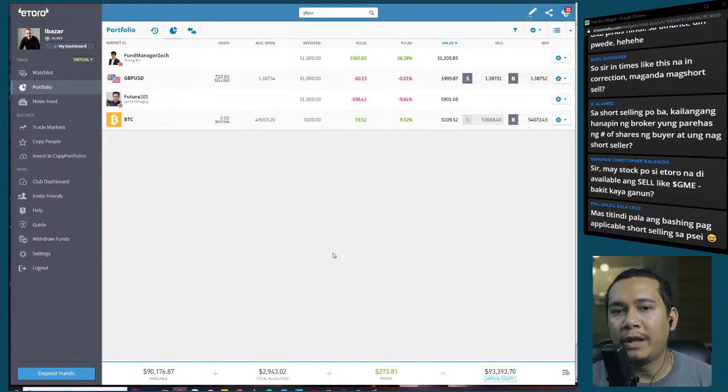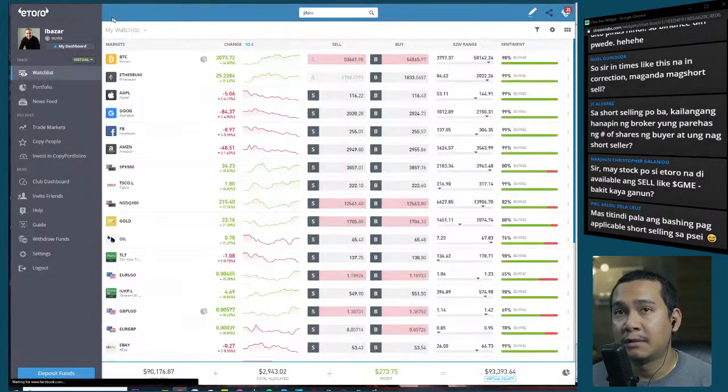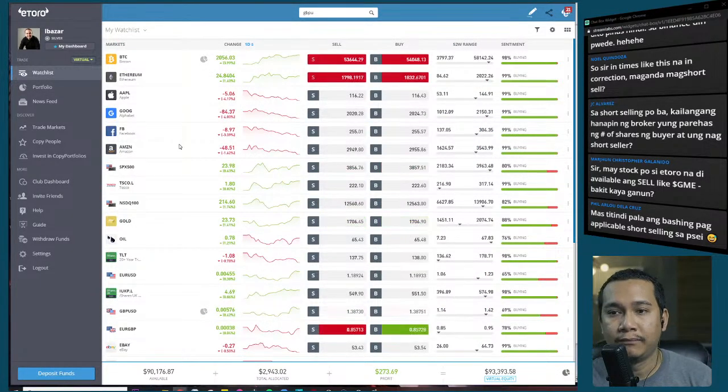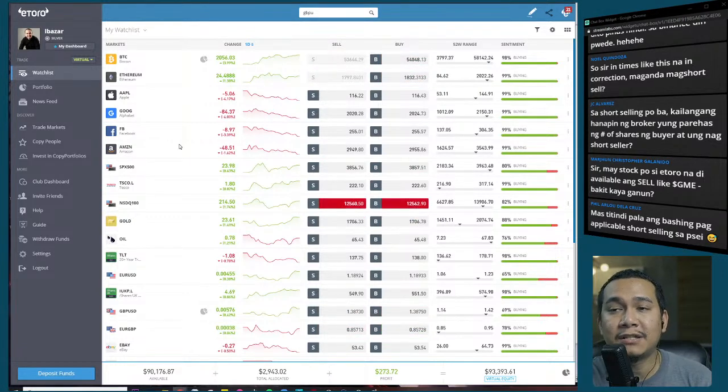And then, while I'm trading, pwede rin ako maging fund manager. I'm already here. I'm already teaching stocks. Why not share my skills also through copy trading? So, kikita ako sa trading ko at kikita pa ako sa copy trade. So, if ever you wanna make trading your career, then magpa-kopya kayo. Future 101, sila Janila, nakita nyo sa screen right now. Nagpapa-copy na yun sila. And they're starting to earn already in eToro sa pagpapakopya. So yeah, that's why I use eToro because of that. That's the strength of eToro.